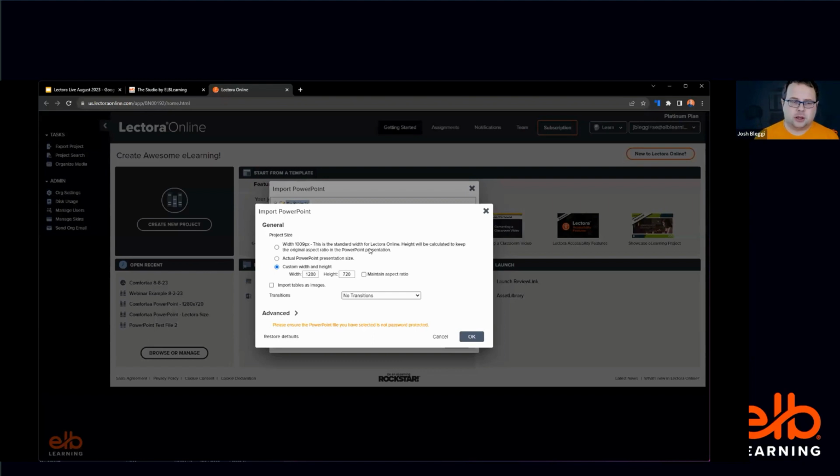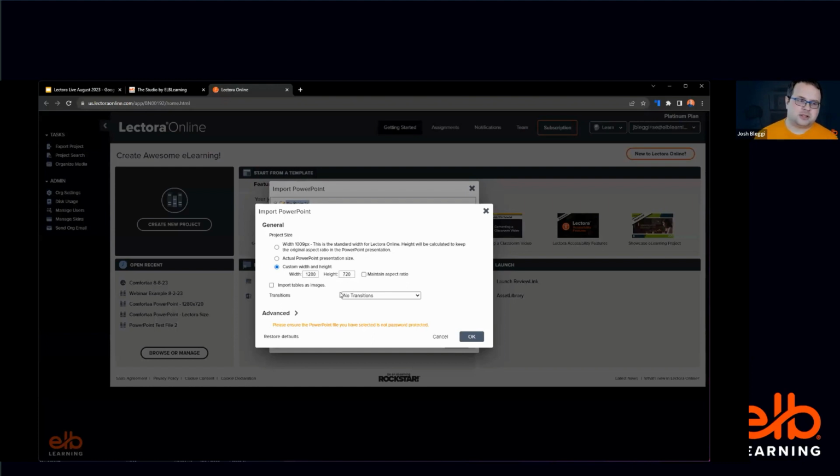Some of us may have slightly different, like I'm on an ultra wide, which is why my screen is like this. I have a 21:9 aspect ratio monitor, so it's a little bit different there. But basically, that means there's not really a pixel size set for that. There's an aspect ratio, and we can come in here, and as long as we're maintaining that aspect ratio, which I personally like my slides a little bit bigger anyways, I put in my width and height here. So I'm using 1280 by 720, which is essentially 720p, if you're familiar with those terms.